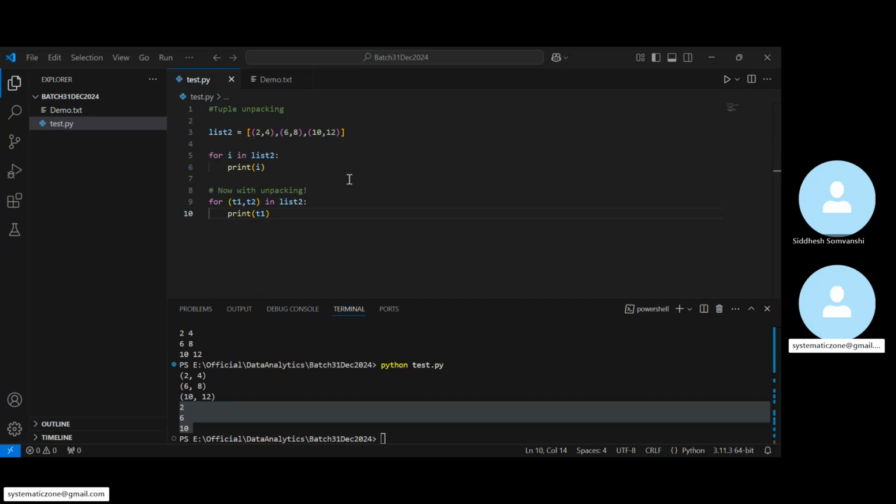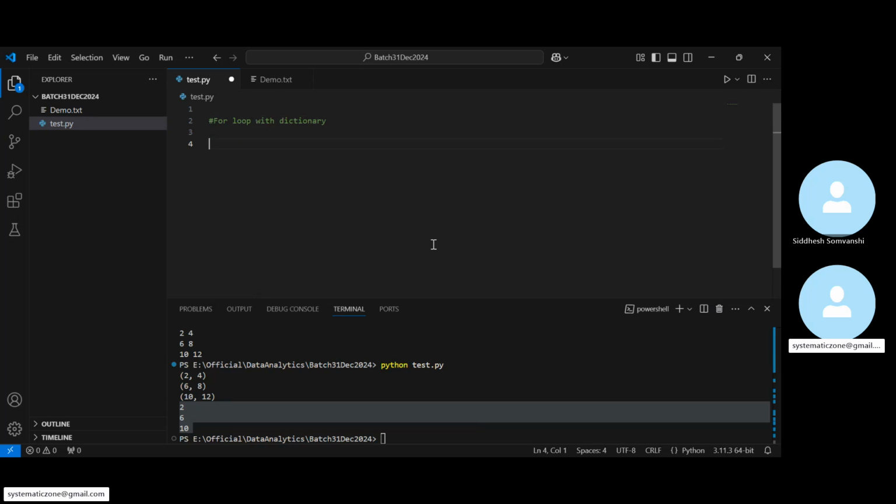For loop with dictionary. We have seen the dictionary as well, so we can apply the for loop on a dictionary too. We have this dictionary: key 1 value 1, key 2 value 2, key 3 value 3.